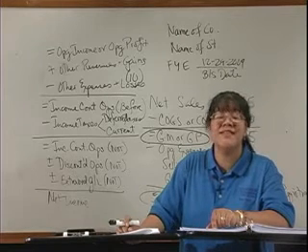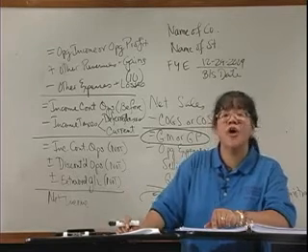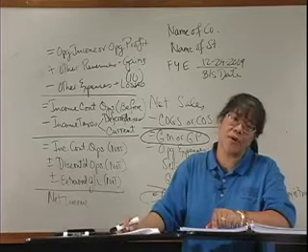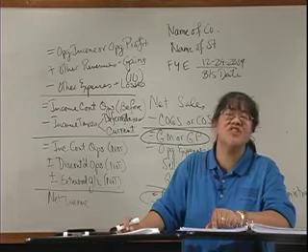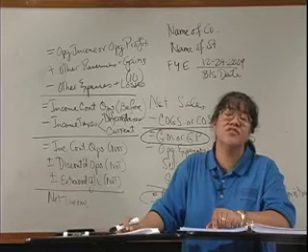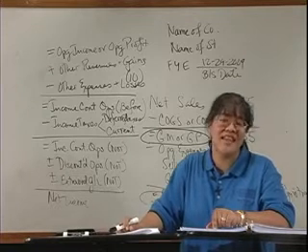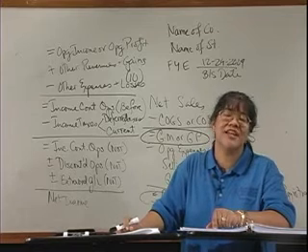So warranty expense is considered to be a selling expense. Also, you grant credit to a customer. When you grant credit to a customer and you take an account receivable instead of just selling for cash, that's also considered to be an inducement and increase to sales. You offer credit in order to increase sales.